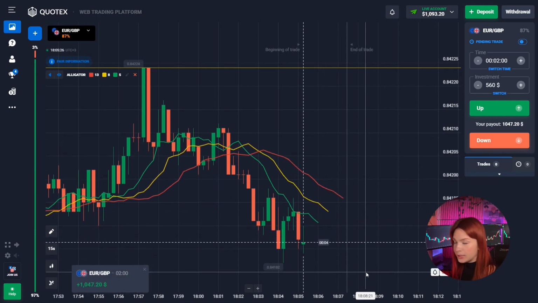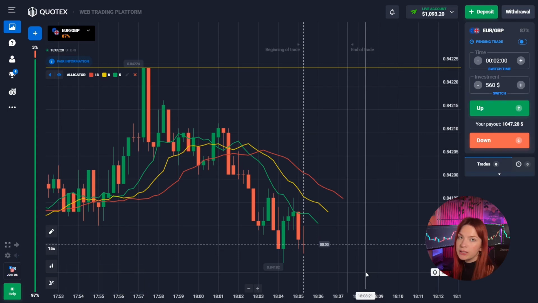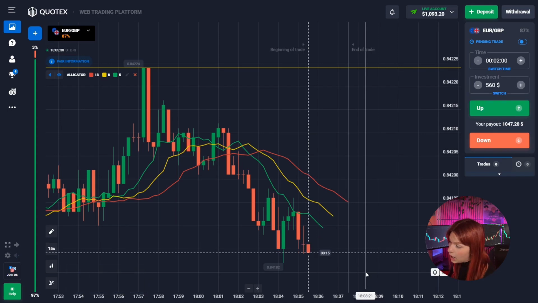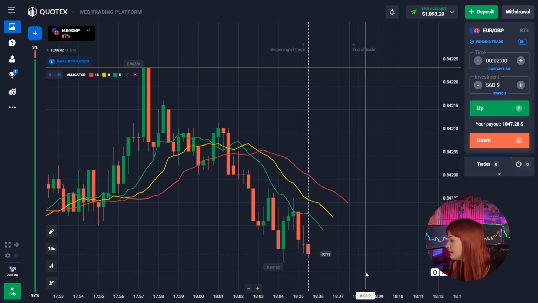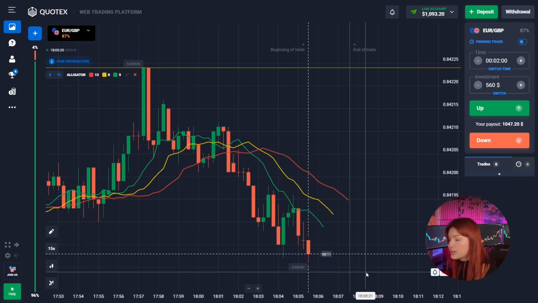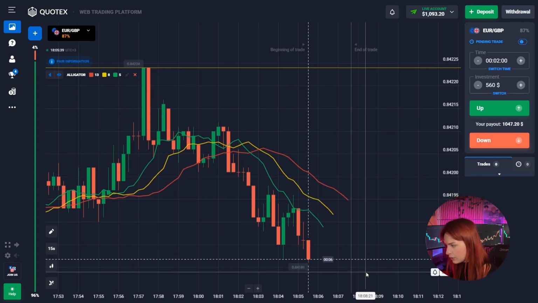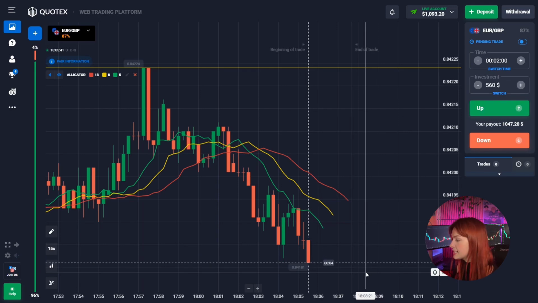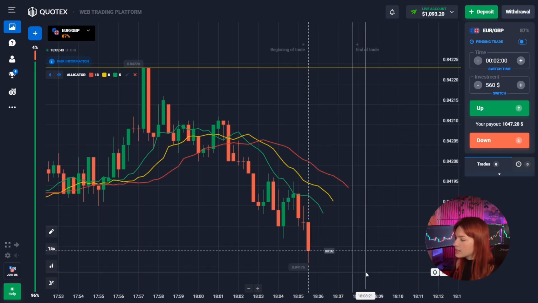Traders, it's not bad at all. As you can see, our deal closed below the entry point, and that's how we made money here. We have the first $1,000 on deposit, and as you can see, we have already managed to increase our initial deposit by almost 10 times. This is an amazing result.